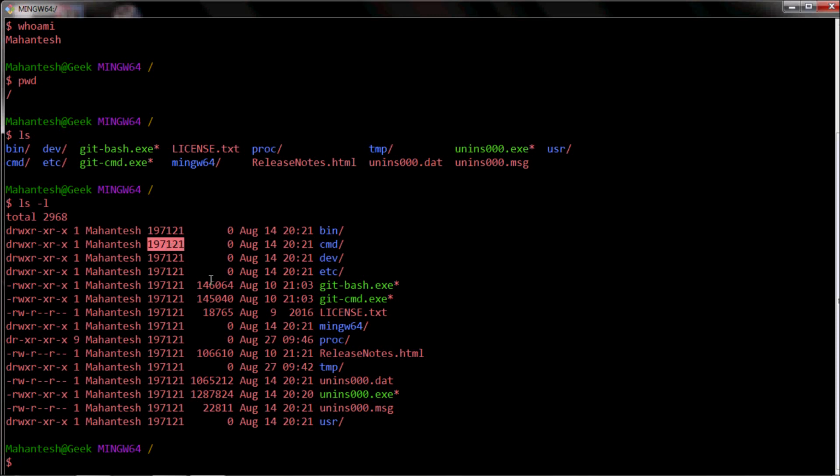So the fifth column gives the size of the file in terms of bytes. So this particular file git-bash.exe is 146,000 bytes, and the next file git-cmd.exe is 140,000 bytes.